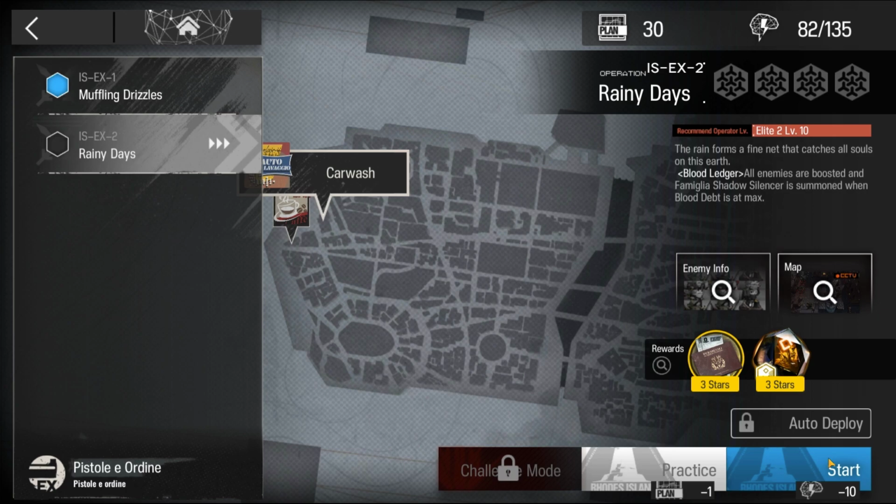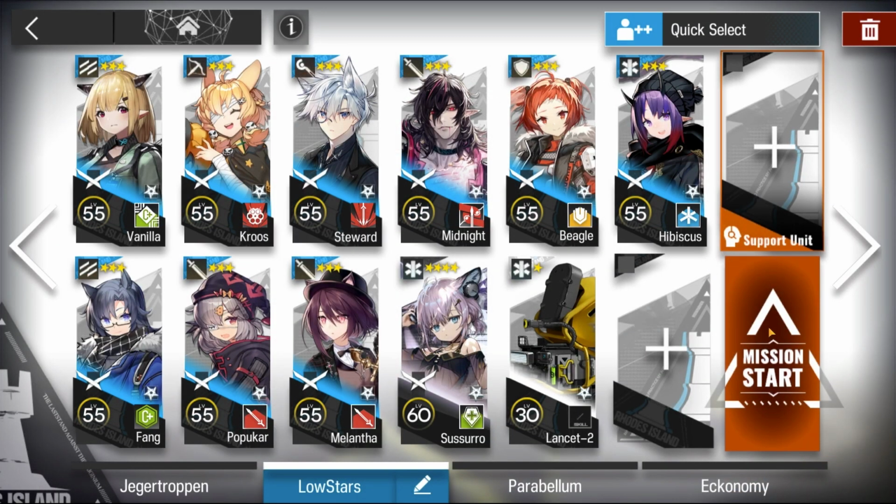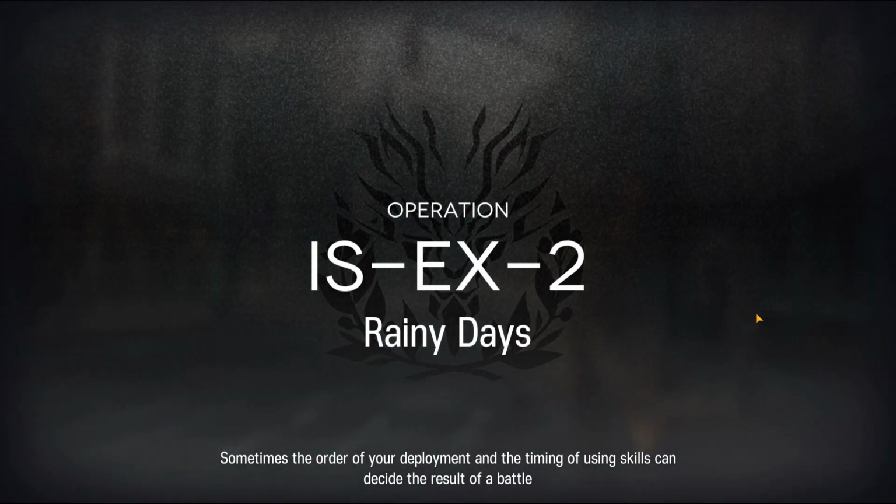The mission for today is IL Siracusano, IS-EX-2. Here's the squad composition. And here's how it was done.